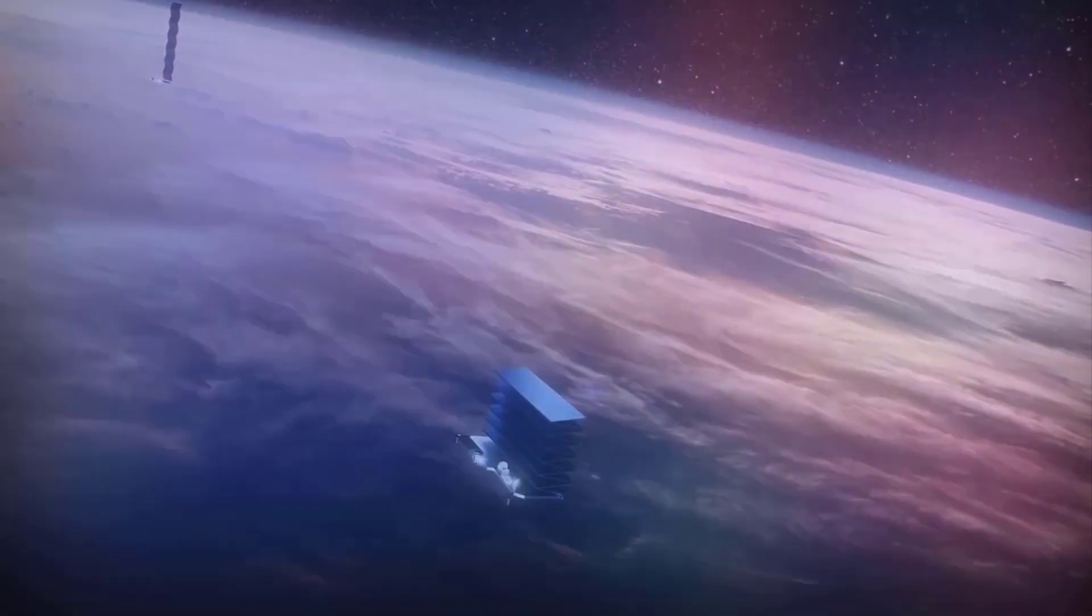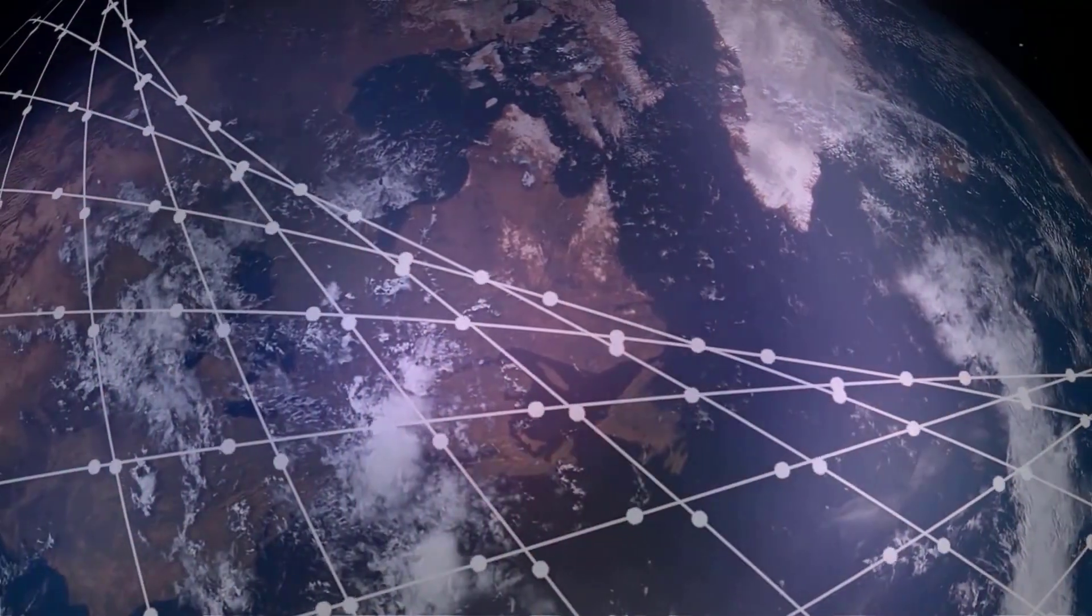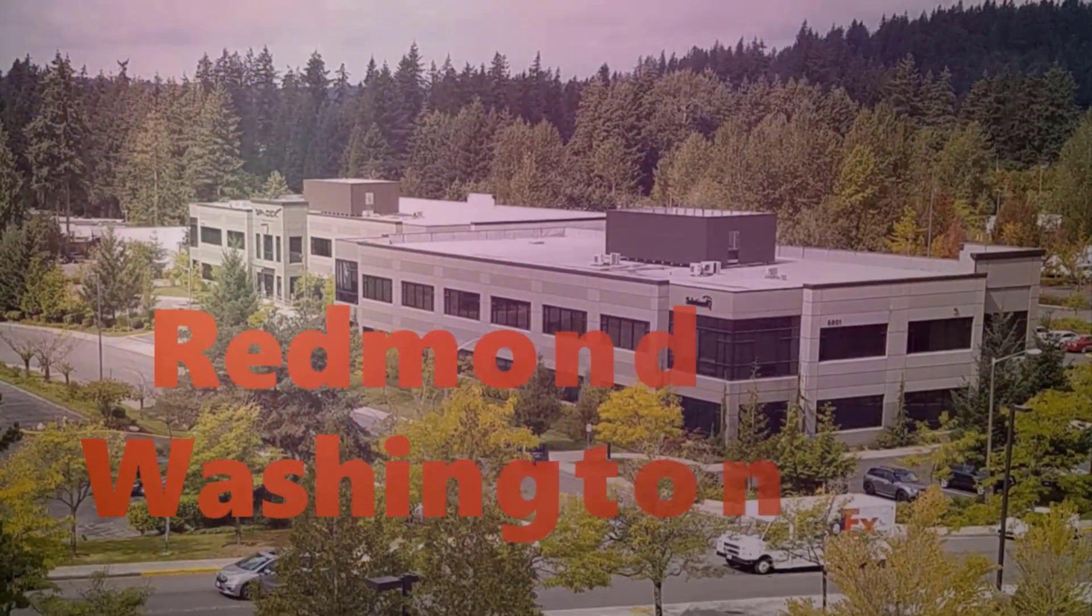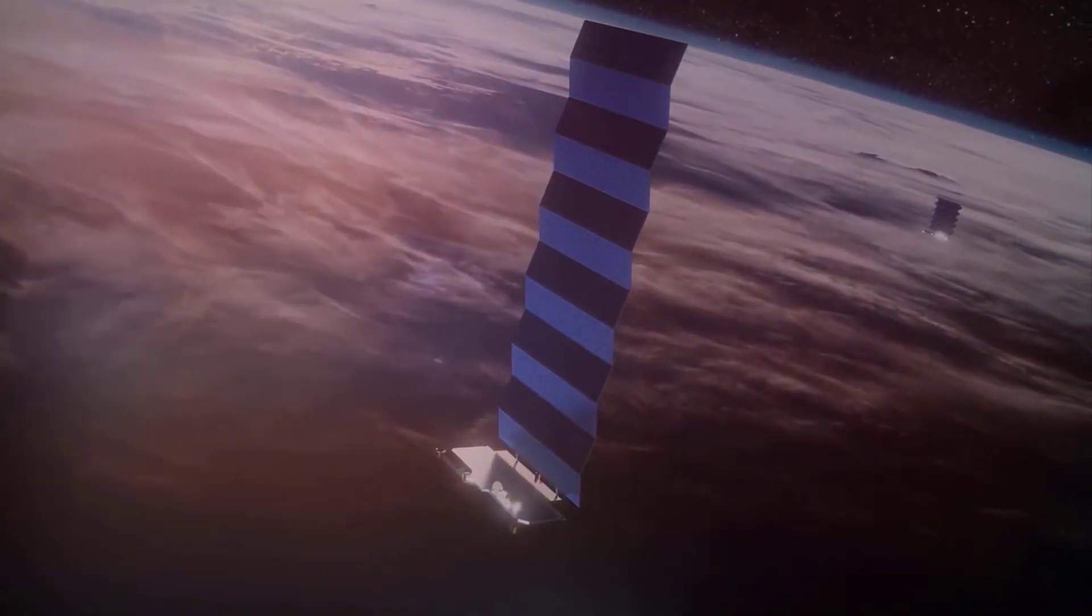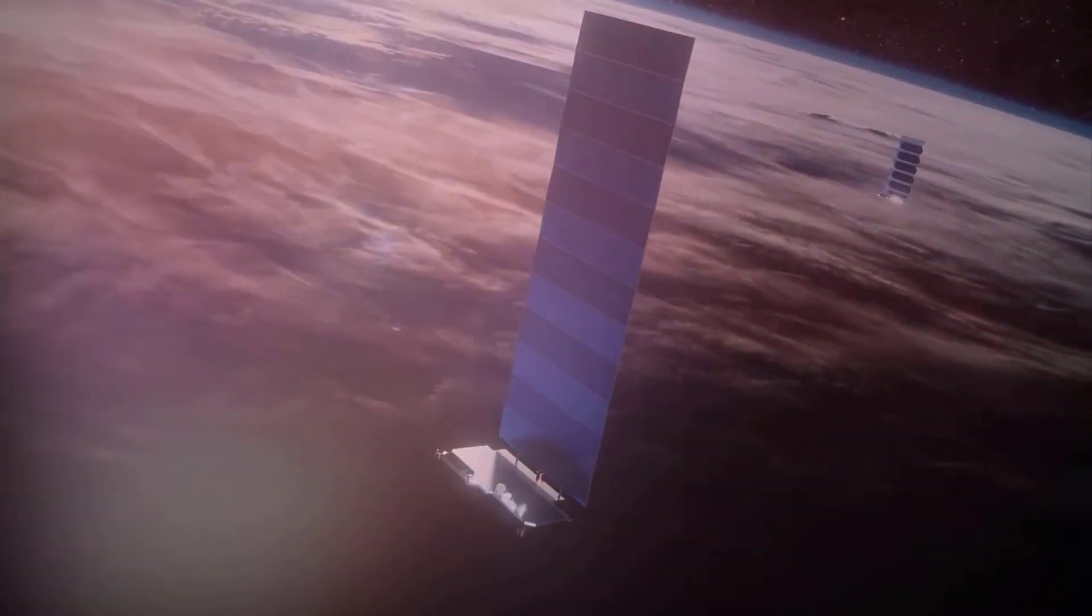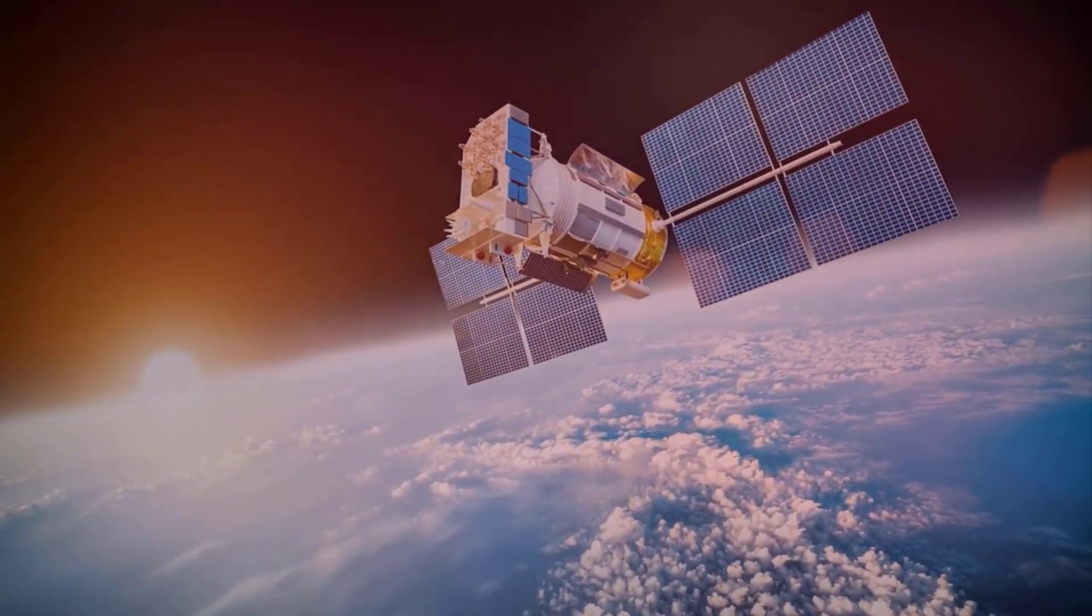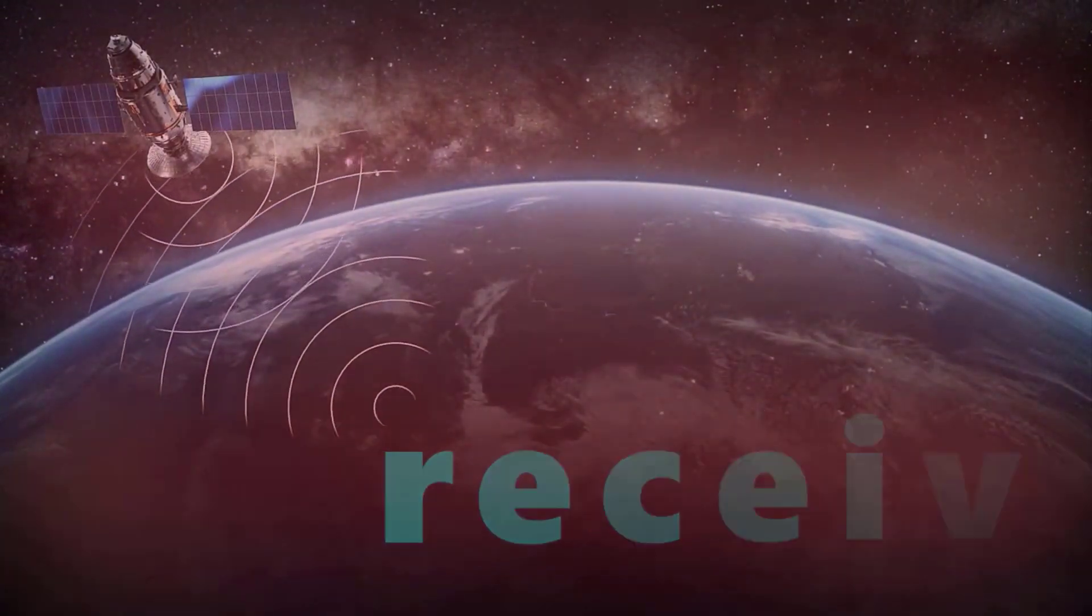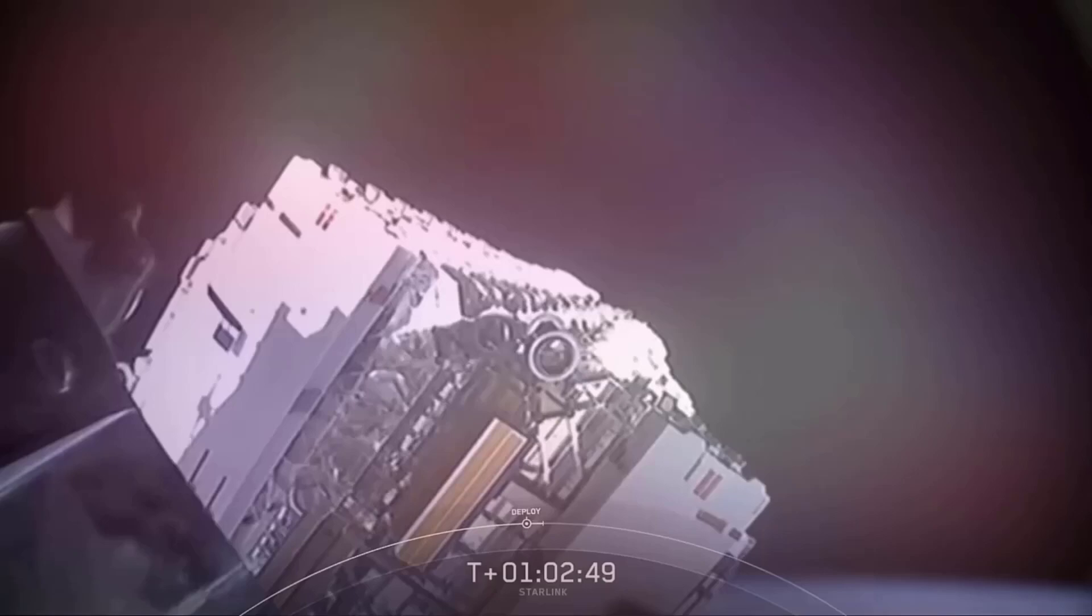In 2015, Elon announced that SpaceX was working on a communications satellite with broadband capabilities. Around that time, SpaceX opened a new facility in Redmond, Washington to develop and manufacture these new communications satellites. Initially, they wanted to launch two prototype satellites into orbit by 2016 and have the initial satellite constellation up and running by 2020. But the company struggled to develop a receiver that could be easily installed by the user for a low cost. This delayed the program and the first prototype satellites weren't launched until 2018.